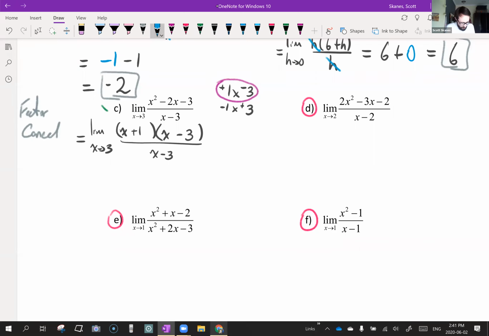So now we've got our trusty cancellation. The limits are very satisfying when you know how to do them, because you're like, hey, it factors and they cancel and I just substitute and I got my answer. Really, is that all? And the answer is, yeah, it is all. That is all you have to do. So a lot of students end up liking this topic the most because they find it simple. But of course, it depends on the student.